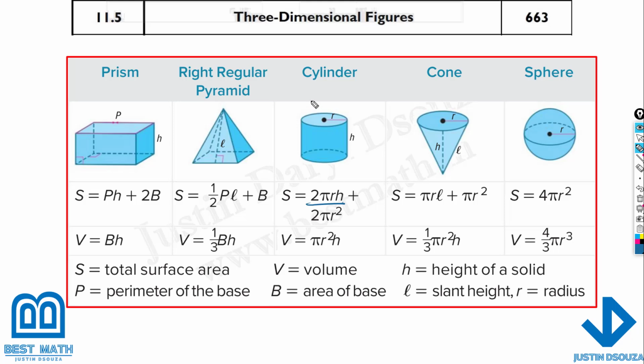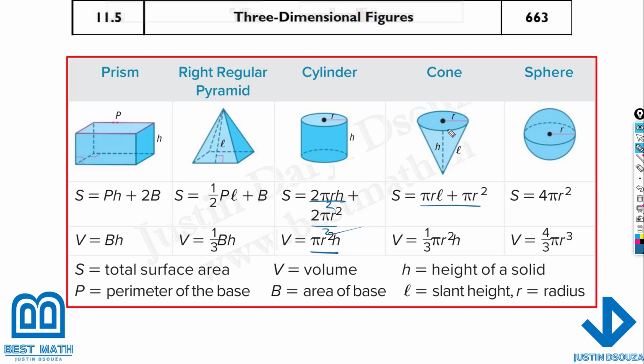Then here, pi r squared, we need the surface area, we need the upper cover and the bottom cover. It's a circle, so it's pi r squared area, right? But there is up and down, so it's 2 pi r squared. That's why we have this part. What about the volume? Pi r squared multiplied by the height, you get all the cross sections throughout the cylinder, however long it is. So that's how we have the volume pi r squared h, and 2 pi r h plus 2 pi r squared is the surface area. For the cone, you just divide by 2 and get pi r.